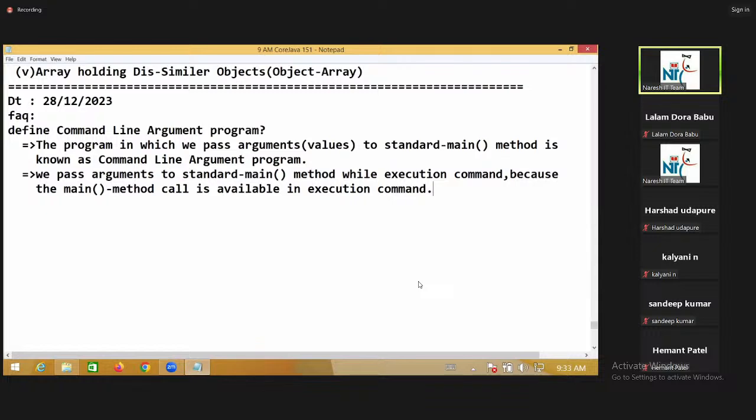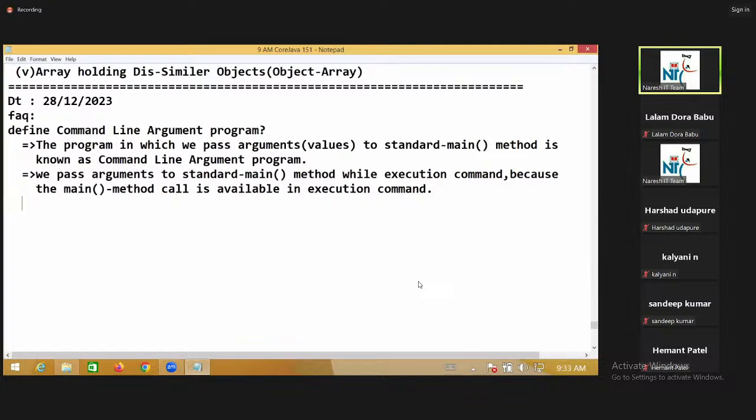The execution command is nothing but the main method call. The execution command itself is a main method call actually. We pass arguments to the standard main method while the execution command because the main method call is available in the execution command.